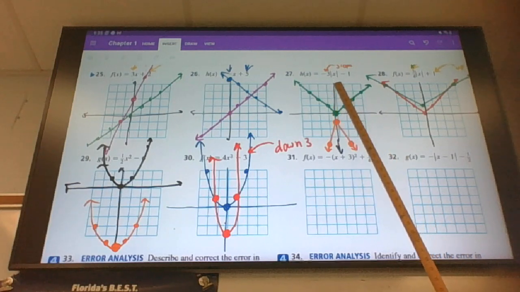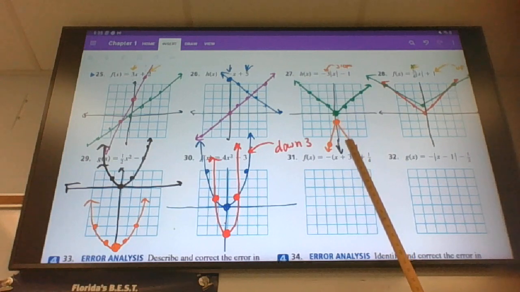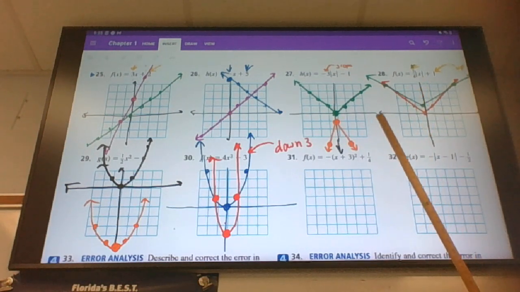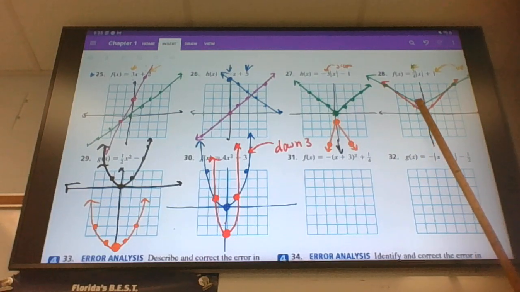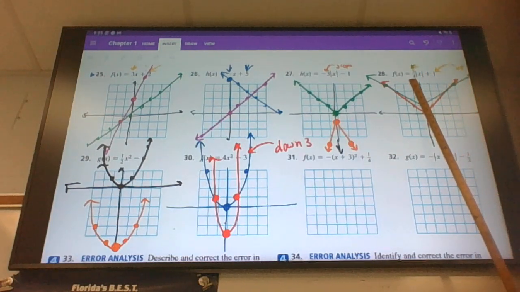But the three in front affects the slope of the branches. So it's not just over one, down one, like this one, it's over one, down three. Okay? So you can actually see that here as well. The 3/4 is the new slope of the branches. I counted up 3 over 4. So the number in front is affecting the slope. Does that help at all?